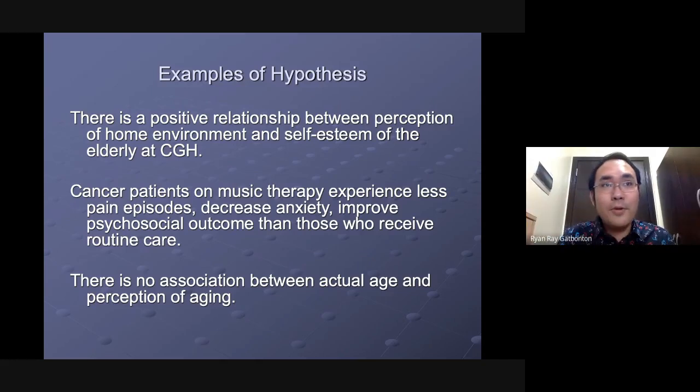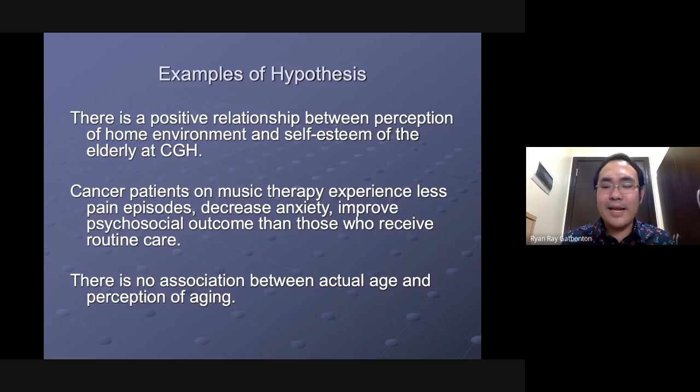no association, then why would we need to do research at all? Right? If you're not expecting anything from these two variables, then why do you need to state your null hypothesis? Why do we still need to do your research? There is no association between actual age and perception of aging. Let's not do it then, there's nothing there anyway. Right? It doesn't make sense to state your statistical hypothesis, okay? Your statistical hypothesis into such.